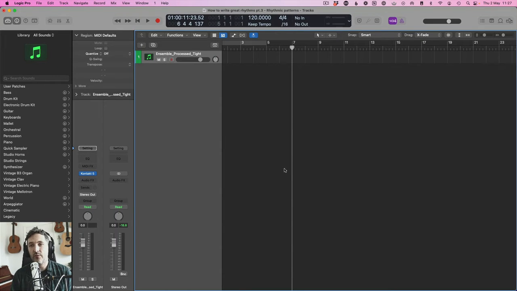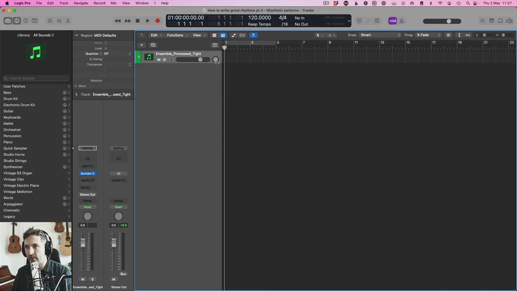Okay, so we're going to be diving into rhythmic patterns in this video, and what it is that makes a rhythmic pattern, and how you can make it not only a good rhythmic pattern, but also an interesting one. We're going to be taking what we learned from the last video, which is those building blocks: whole notes, half notes, quarter notes, eighth notes, 16ths, 32nds. And we're going to take those and create rhythmic patterns in this video. So by the end of this video, you'll be able to easily create an 8-bar rhythmic pattern that sounds awesome and interesting and cool. So let's get started, shall we?